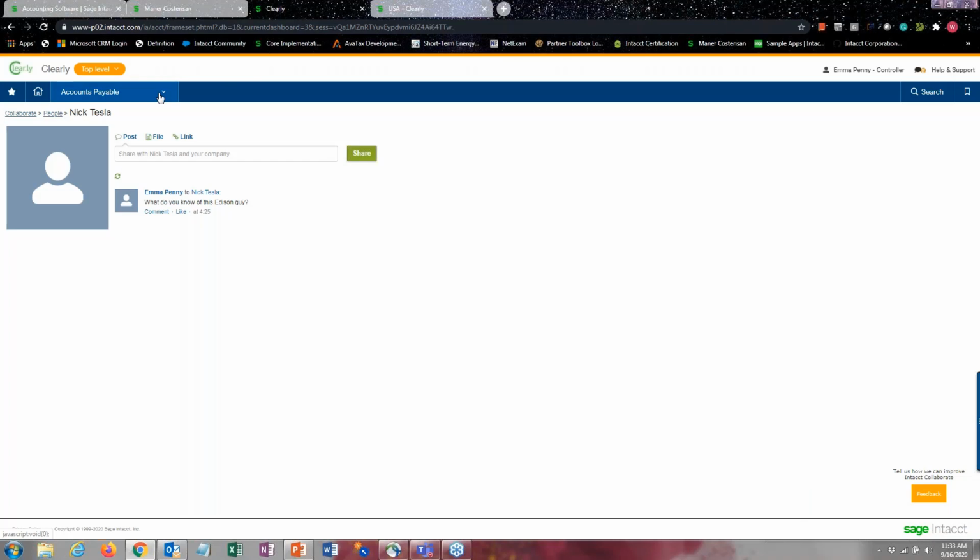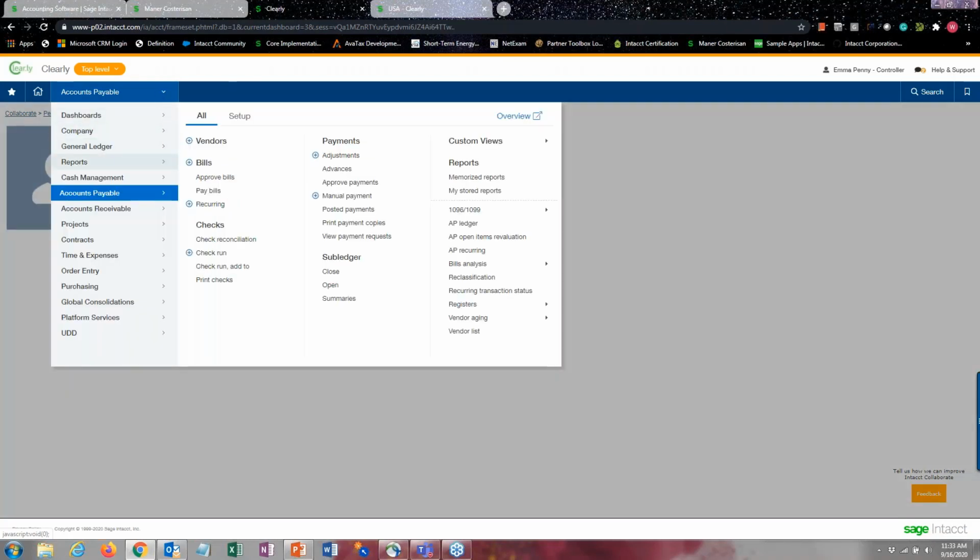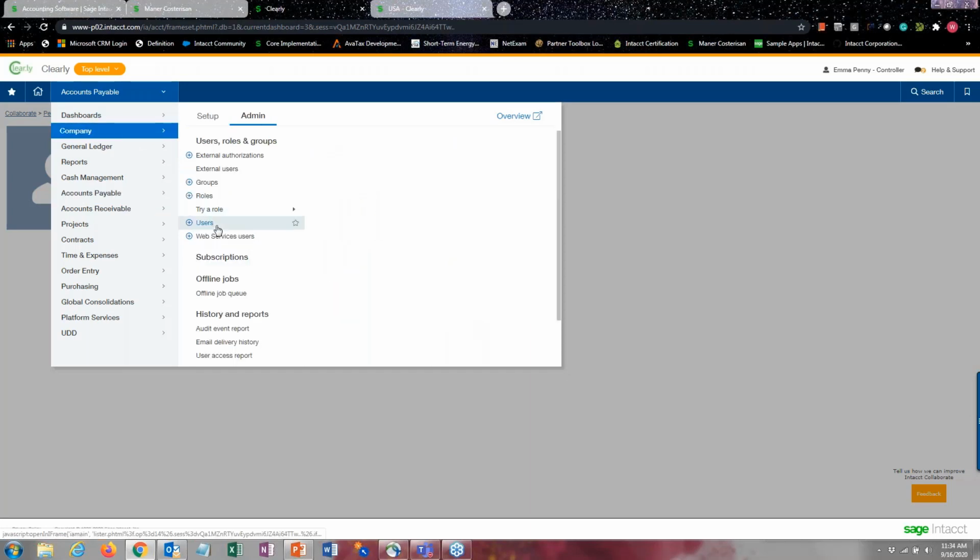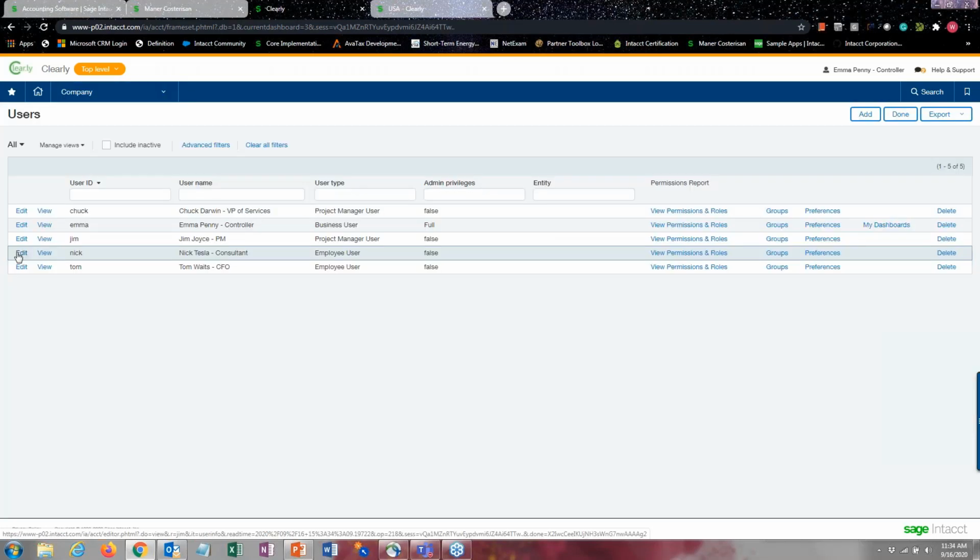Now, I think it's the default for most clients to say, yeah, go ahead and make Collaborate available to everyone. Everyone's free to use it. But one of the things you can do is disable Collaborate for your people.